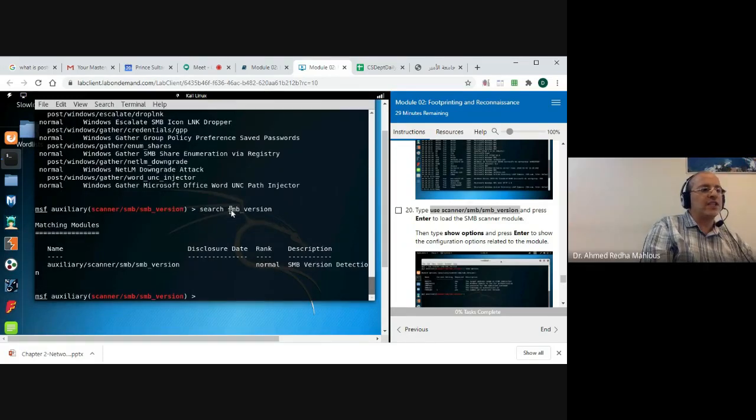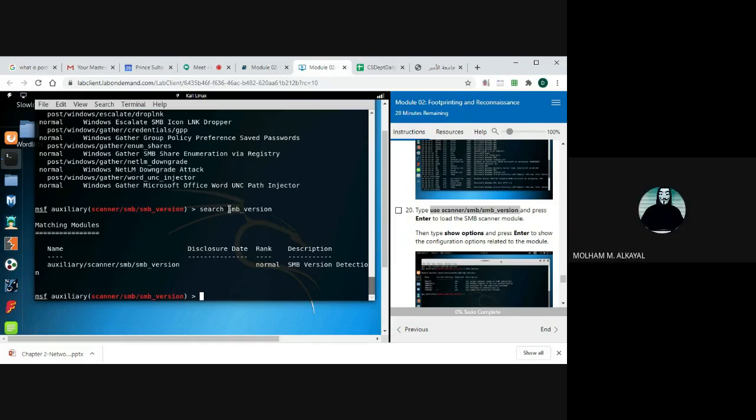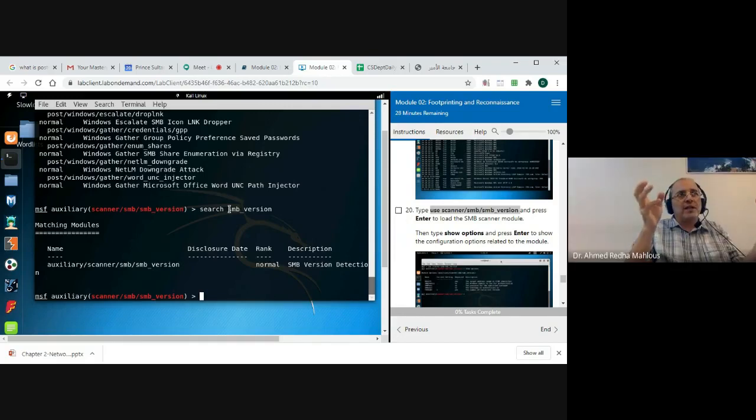For instance, let's say you went to the internet and searched for vulnerabilities associated with XYZ service, and you discover that that service has vulnerabilities related to SMB, which is a protocol used to exchange messages between different services in different Windows machines.